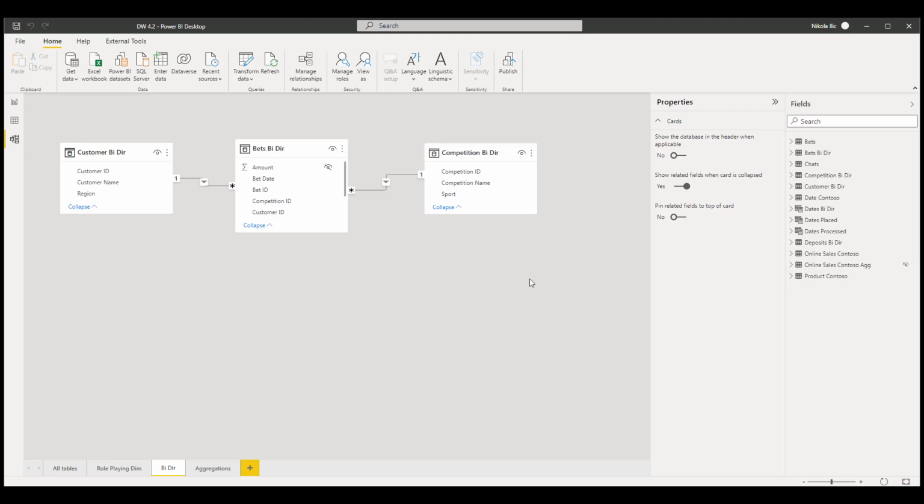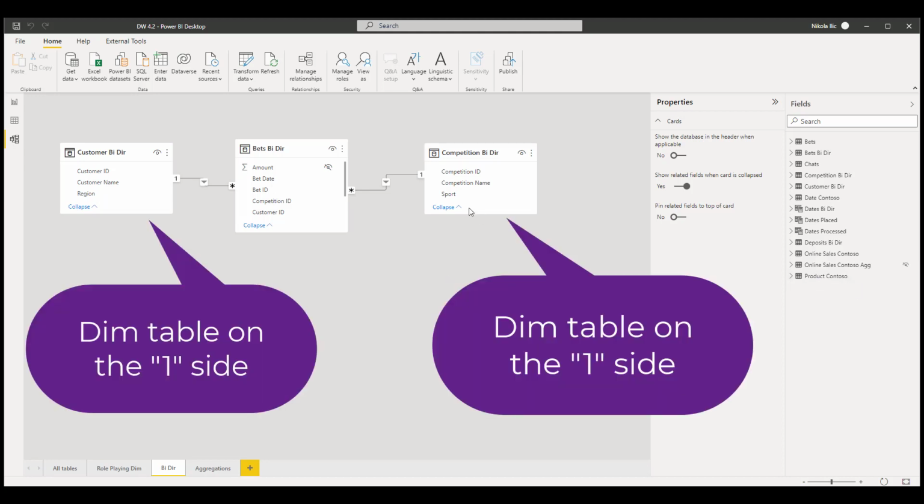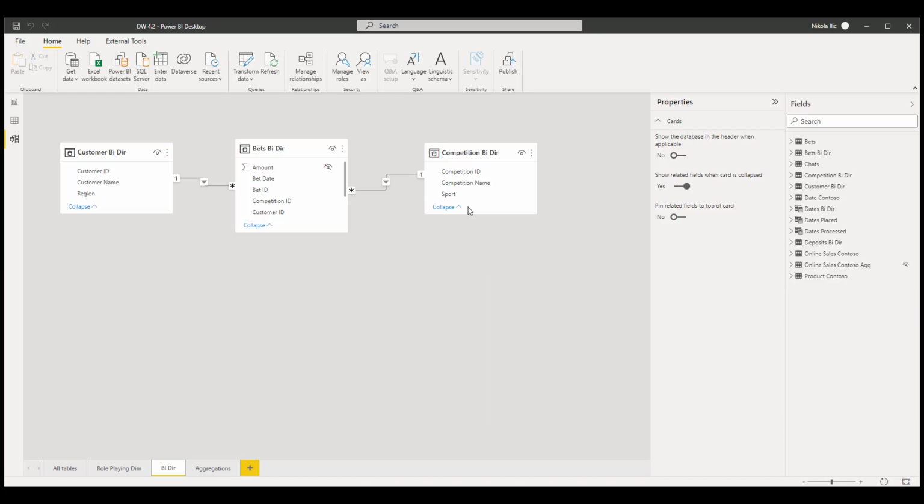In the well-designed star schema model, dimension tables will be on the one side of the relationship. Simply said, there is only one certain product in the system, one certain customer, one certain date, and so on. On the other side is M, which means many. One certain product can be bought multiple times. One certain customer can make multiple transactions. And there can be as many as millions of transactions on one certain date.